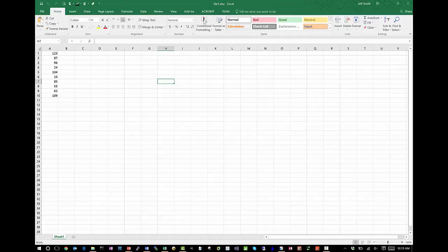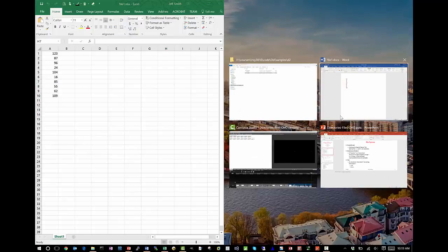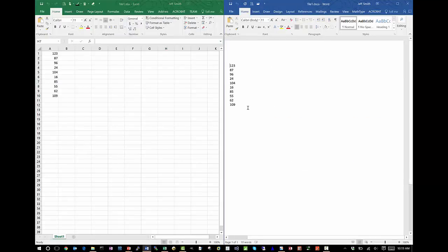If I put these side by side, you can see that we have the exact same pieces of information, but these files are stored in two different formats. These are both binary files that are interpreted by the application. Word is a program that reads the file and displays it in a way that it can interact with the user.